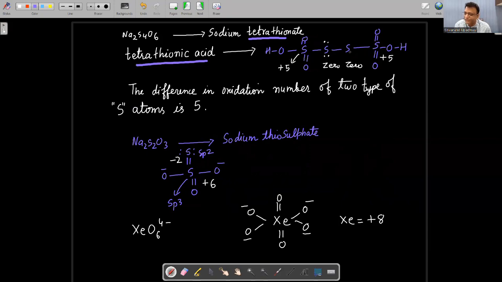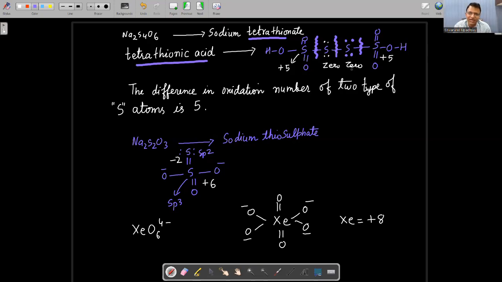So there are 4 sulfur atoms in it, and if you find out the charge developed on breaking this bond, because all the sulfur atoms are sp3 hybridized, on breaking the bond between sulfur atoms there is no development of charge. So these 2 sulfur atoms are in 0 oxidation state, and here if you break, sulfur will lose 5 electrons. So sulfur is present in +5 and +5 oxidation state. So there are two types of sulfur atom. The terminal sulfur atoms are in +5 oxidation state, and the middle sulfur atoms are present in 0 oxidation state.